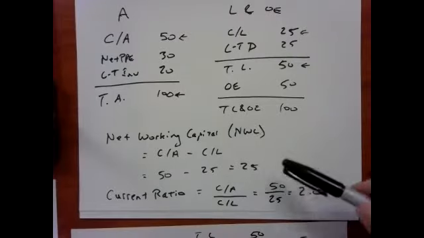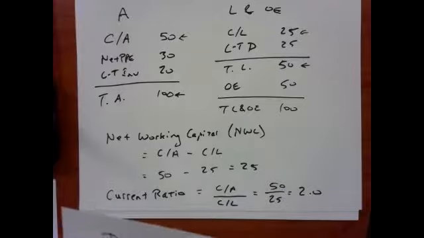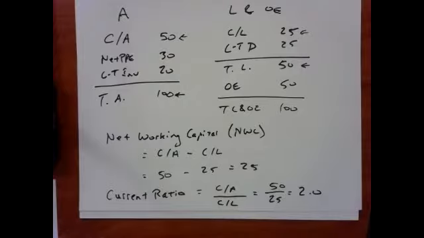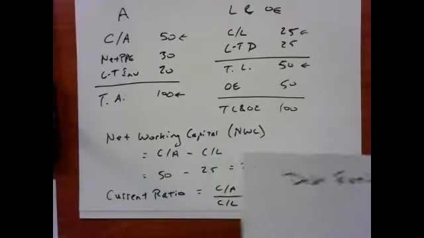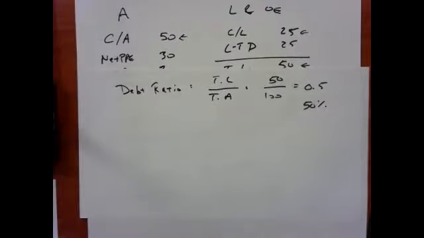Net working capital is an important number to tell you how much you have, but it's an absolute number. I have 25,000. Is that good? Really hard to say unless we start getting into some ratios. So the basic balance sheet ratios are the current ratio, which tells you the short-term financial health of the organization: do they have enough to cover their short-term obligations? And then the debt ratio tells you, in the long run, do they have additional capacity to borrow?